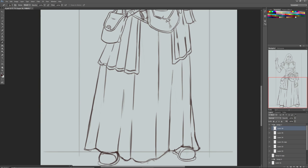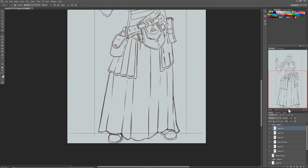I almost feel like it would have just been quicker to just draw over these things again. I was trying to save time, but I think I might have wasted more. What can you do? Alright, we're just going to come in here, create a few simple stress lines right there. Or pinch lines, not stress lines. Good. Get rid of this. Add in a fresh one. And another. Alright.